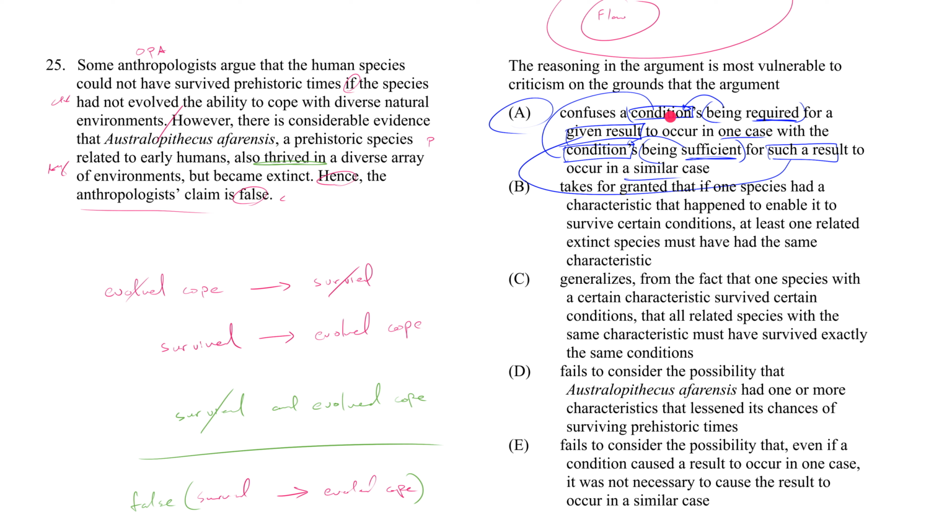What's the condition that is said to be required for a given result? Well, here's the condition which is said to be required for a given result, right? Or contrapositively, here's the condition which is said to be required for a given result. And then this very same condition is being confused as a sufficient condition for that result. Okay, so I'm not expecting you to right now in this moment be like, oh yeah, that was super easy, right? In fact, I'm kind of expecting you to still think that this is a very confusing question, a very hard question.